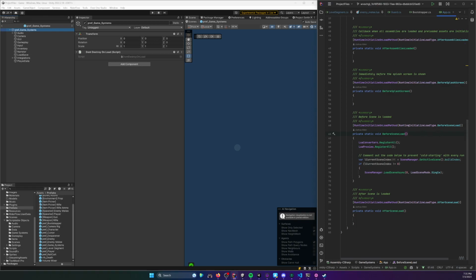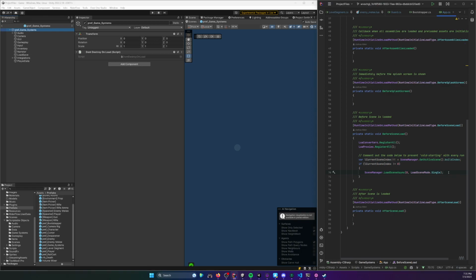And so before scene load, I make sure that I always load that bootstrap scene. So the way that the project will run is it's always going to be a multi-scene setup, and so I always want the state of that when the application starts to be consistent.